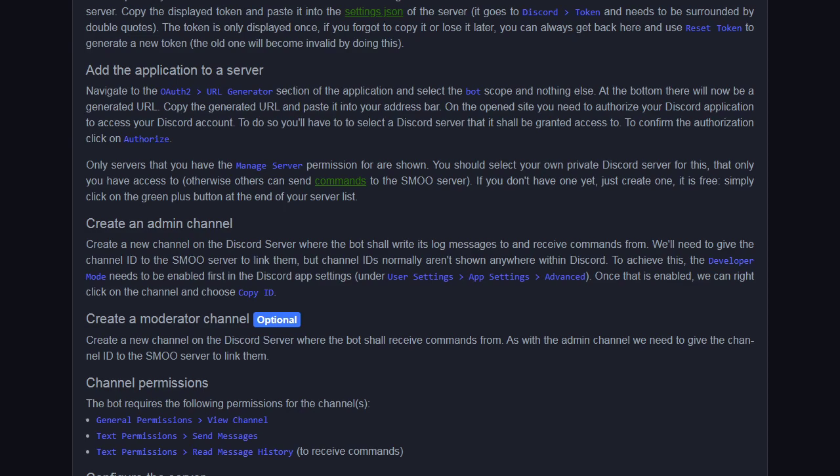To achieve this, the developer mode needs to be enabled first in the Discord app settings, under user settings, app settings, advanced. Once that is enabled, we can right-click in the channel and choose copy ID. Create a moderator channel, optional.